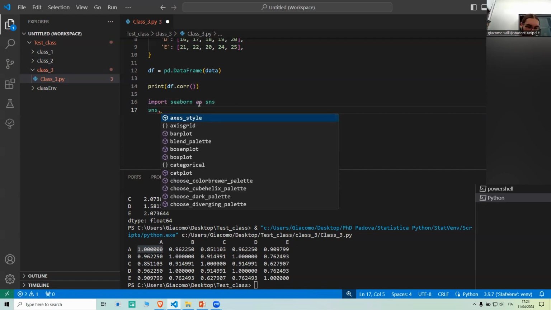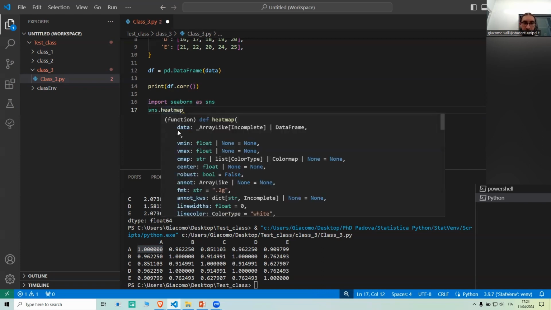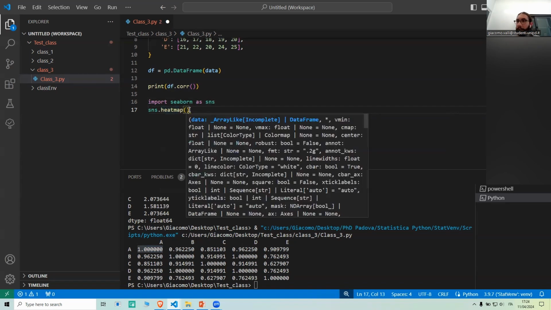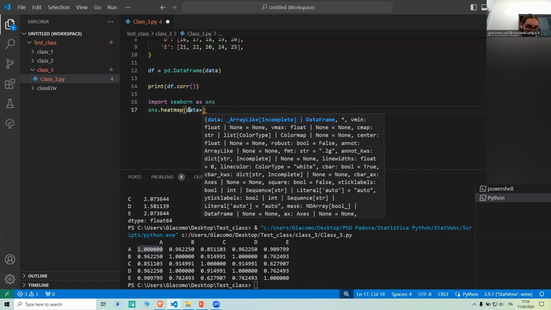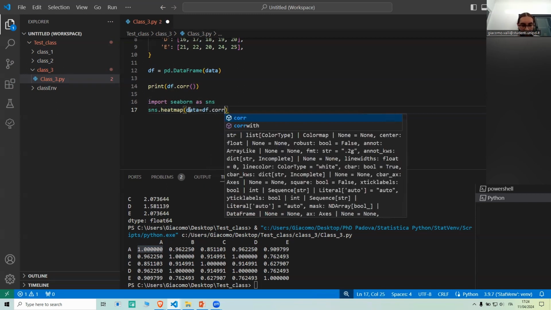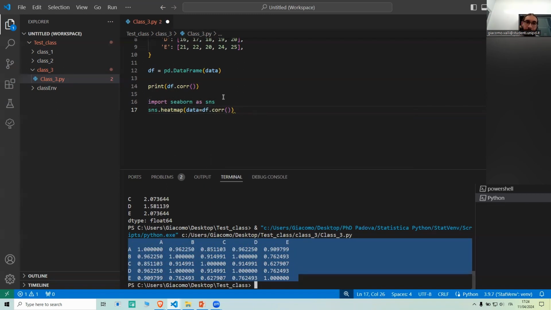We access with the dot notation heatmap, which once again is a function that takes a lot of things, but we care about just some of them. In particular, we want to specify the data. The data is going to be the correlation, so this table here.